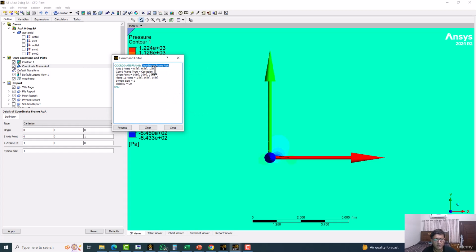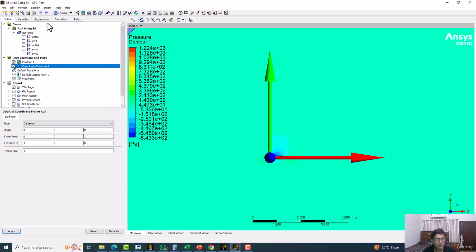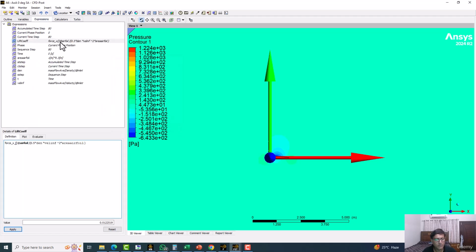Sometimes you type the same thing, but because of capital or small letters, this will cause a problem. So I'm directly copying from the CFD Post. Here you have to paste, and apply. The value will definitely be the same, because this is already defining the zero angle of attack.